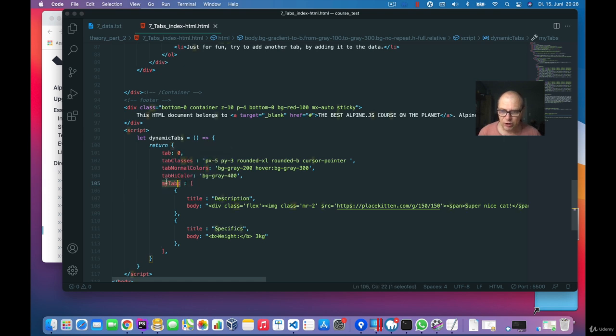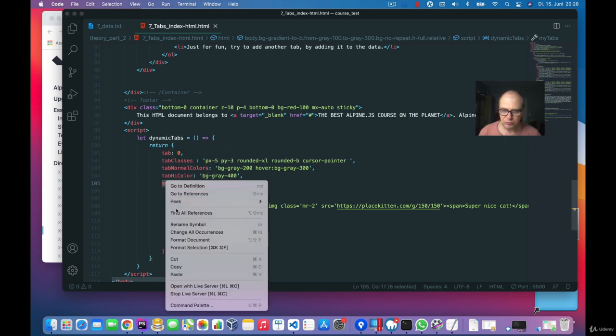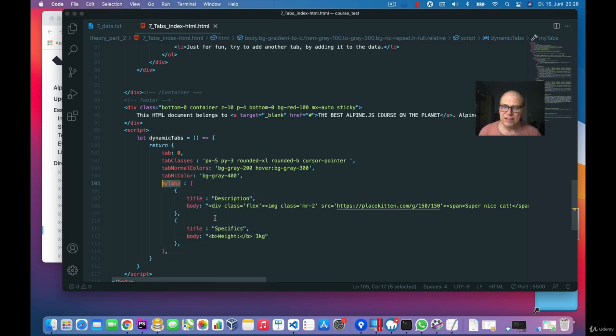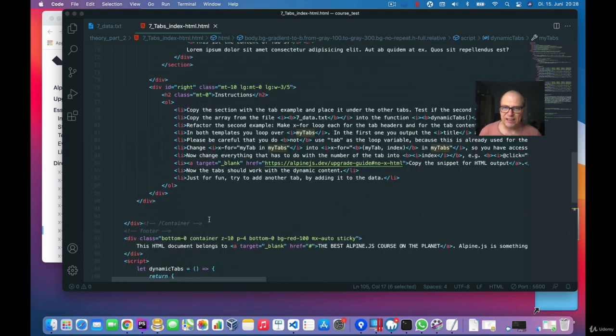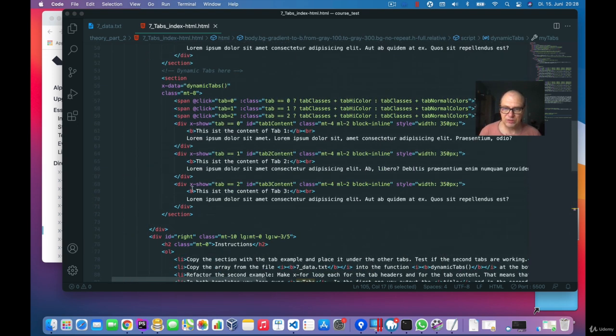I'm just gonna copy this name here. Let's go up to our second example. Here it is. And here are the three tab headers. But we will need only one tab header, so I'm gonna delete two of them.